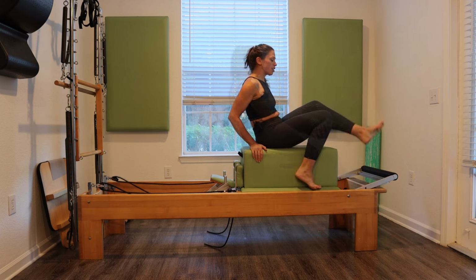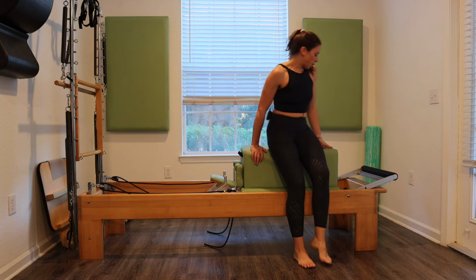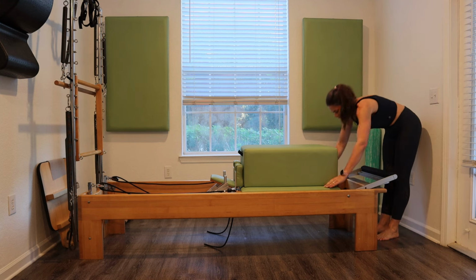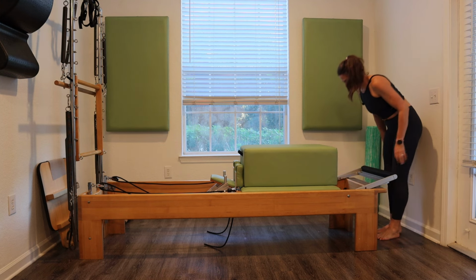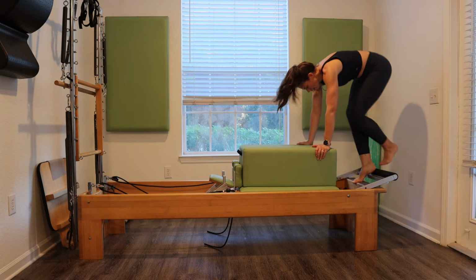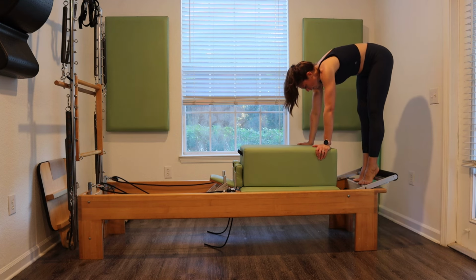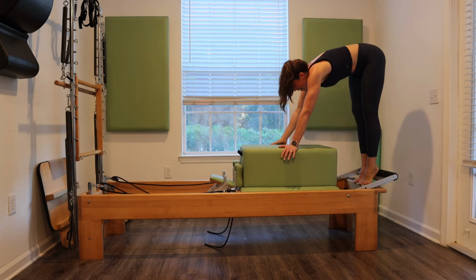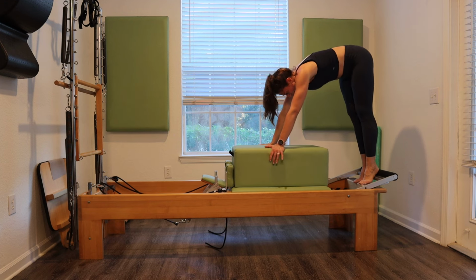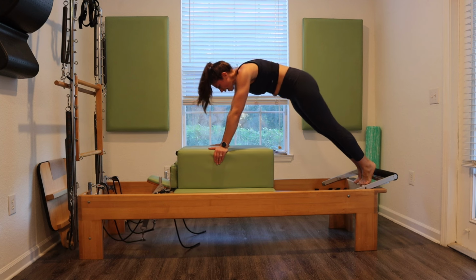Awesome work. All right, so we're gonna come off the box. We're gonna come around at the back end of your reformer. Still staying with the long box on, you're gonna step onto your platform here at the end. Come into like a little Pilates V. I'm gonna walk my hands out, kind of midway on the box here. And then I'm gonna come out into a plank.